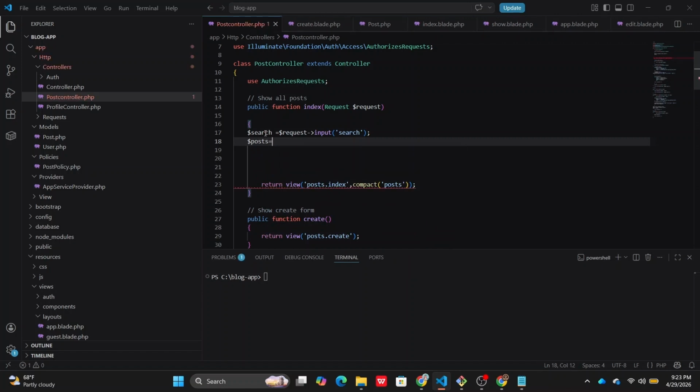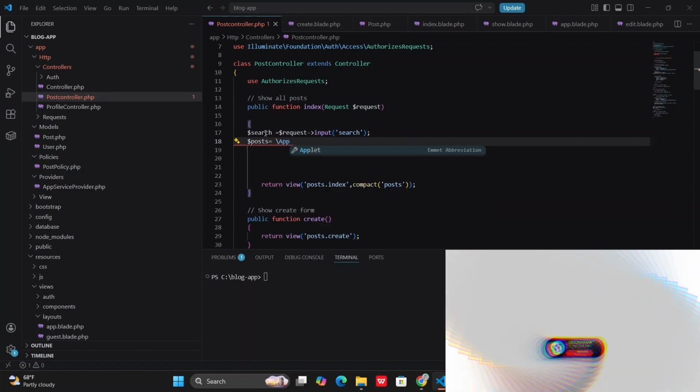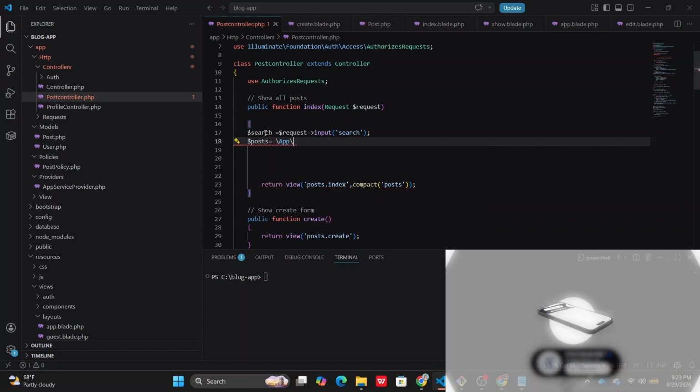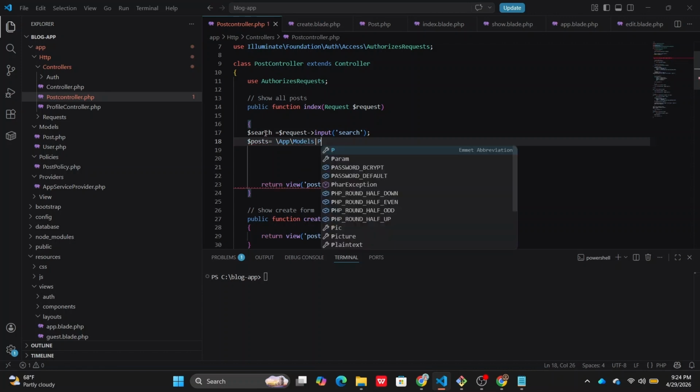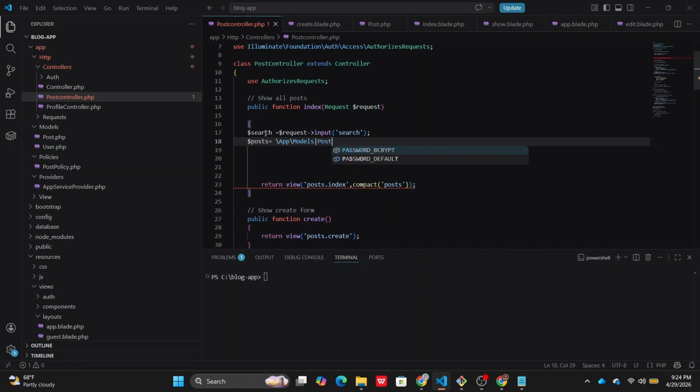Next is Post. Let's say Post, App\Models\Post::query().